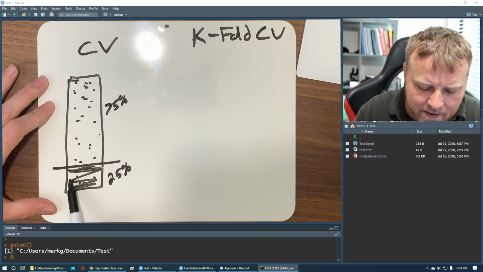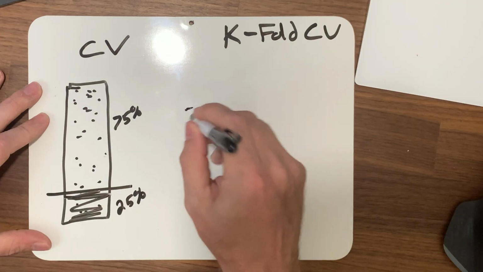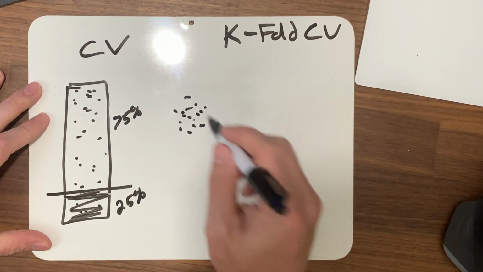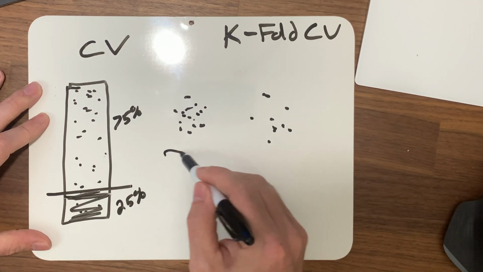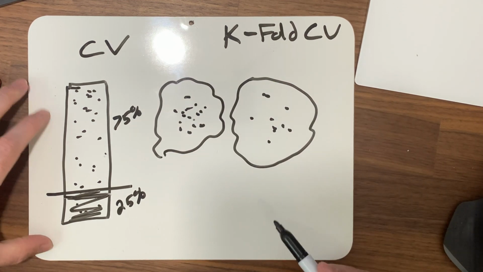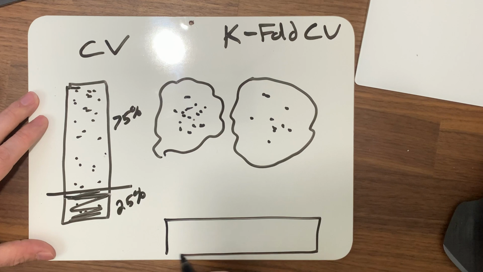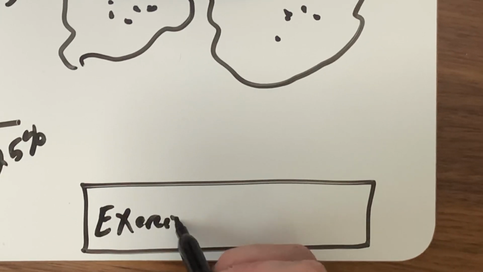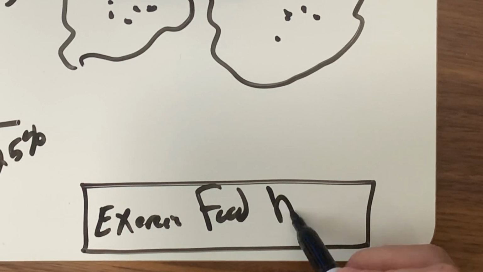So you have 25% data that you do not train on. You create this awesome algorithm. Let's say that at the end of the day, you have a cluster of data here and a cluster of data over here, and some machine learning algorithm says, I'm going to put a boundary around this and a boundary around that. The features could be anything. It could be, do you have a feature called exercise? Do you exercise a lot? Food habits, a history of heart disease.